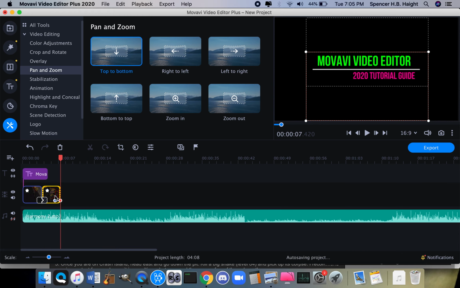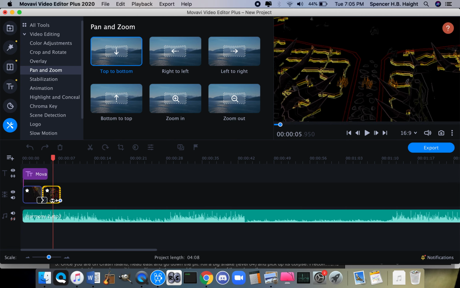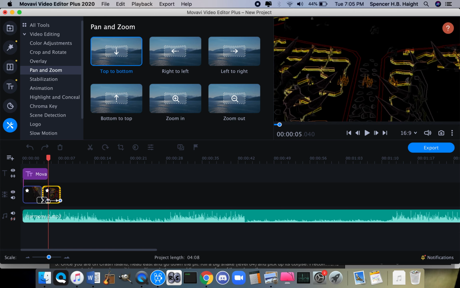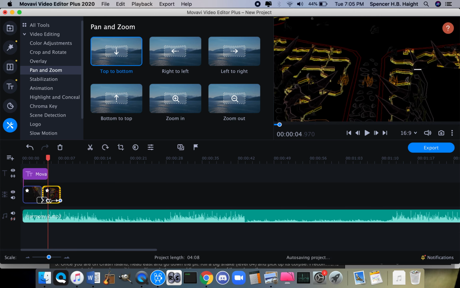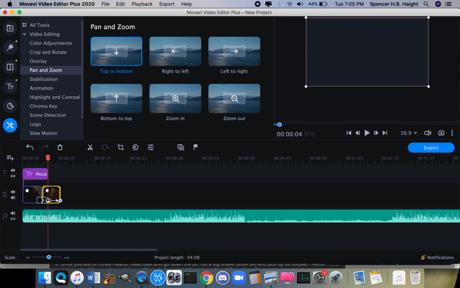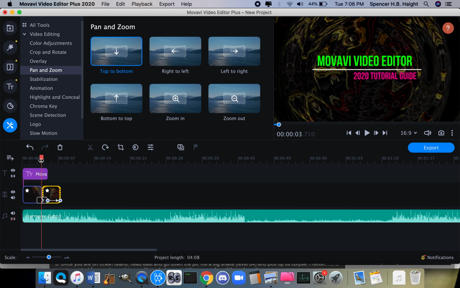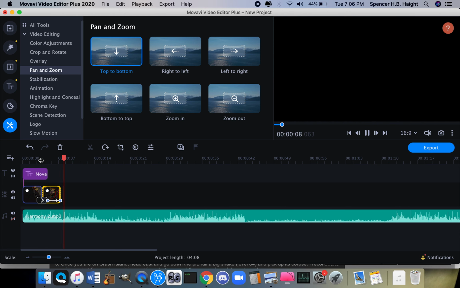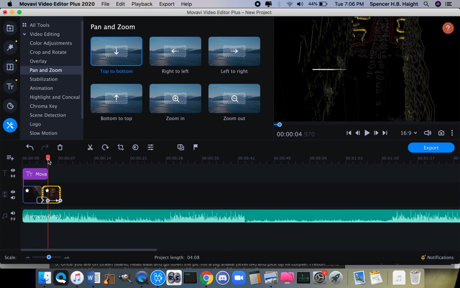So we will drag that over, and you see those little points there. That's where it starts the effect. So we can start the effect right where the text ends. And so we just double click on that part, and it already comes with a box. You can adjust that box to different sizes. And this is where that same size box will end. So now that we have that on there, we can check it out. And that's how you can create an intro. And let's just add a little bit more text.